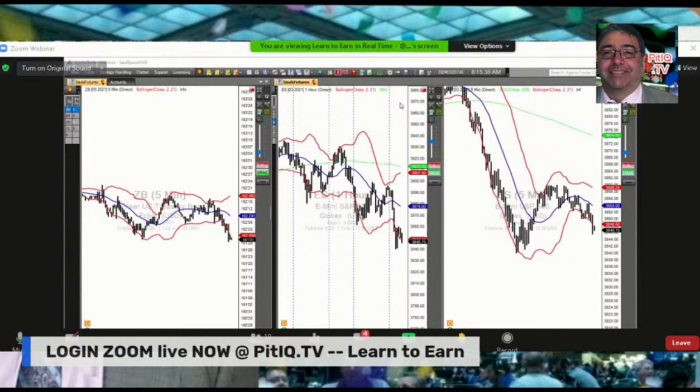Everything is fluid based on trading. We're not big fans of mapping it all out before the cash open or the night before or the day before. We like to see what happens right around the cash open, and then we move on from there. The market gives us our clues based on how we're going to handle the morning.